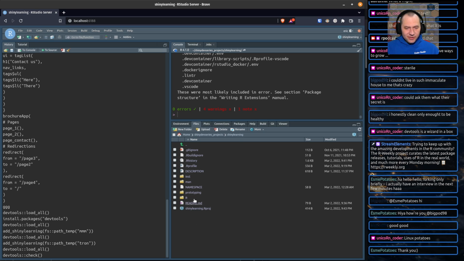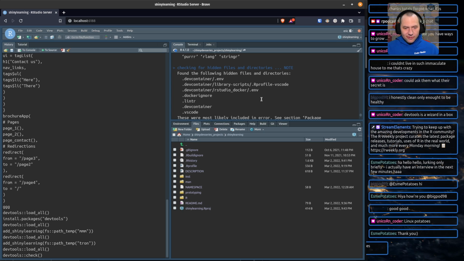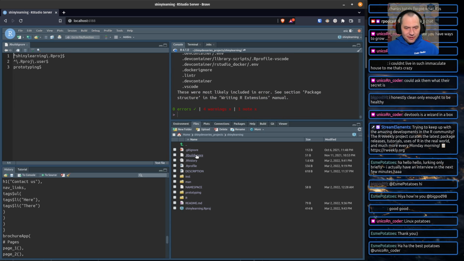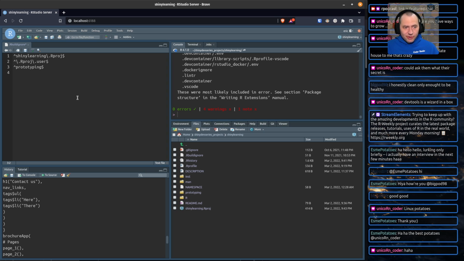Okay, so we've cleaned that part up. Let's see, oh yeah, the build ignore. So, oh yeah, this needs to be shored up. I'm slowly learning the lingo around this file. It's kind of like git ignore, but it tells your package not to include these directories in here. So we have a dev container folder.